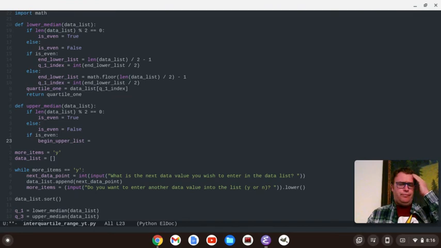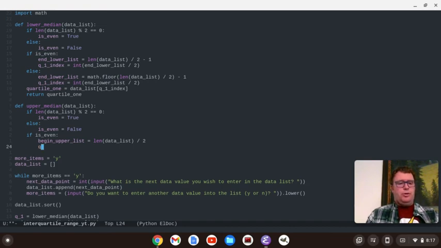All right, so we're going to say math.floor. Oh, no, we're just going to take an integer of, actually, we don't have to do that just yet. So we're going to do the length of the data list divided by 2. Okay, we don't have to subtract 1 for an even.